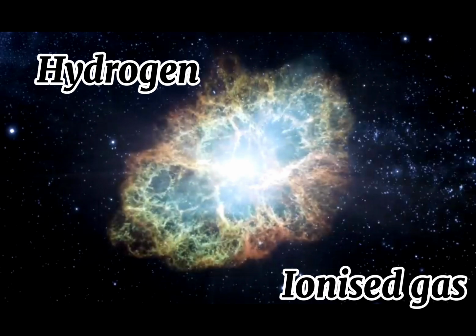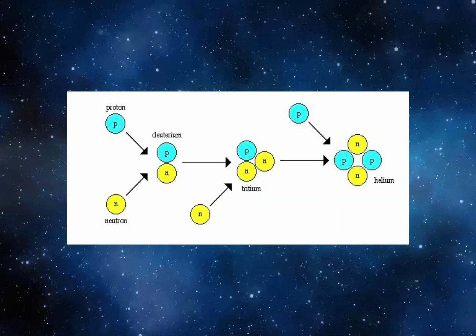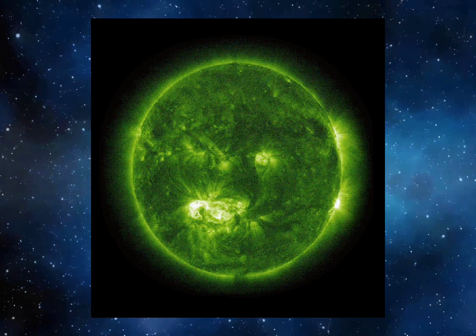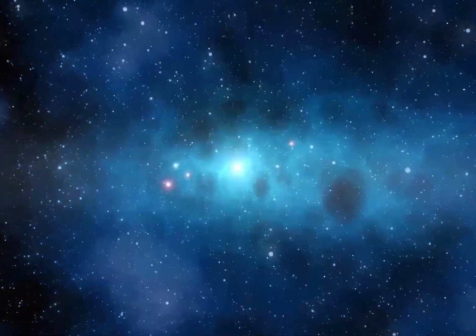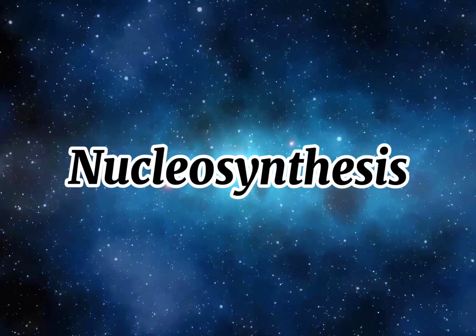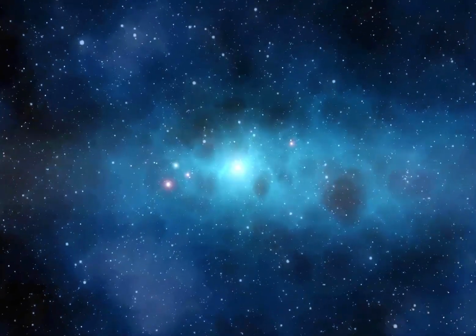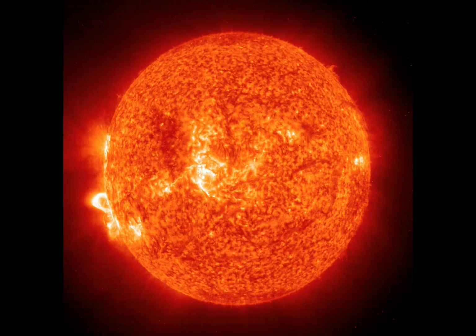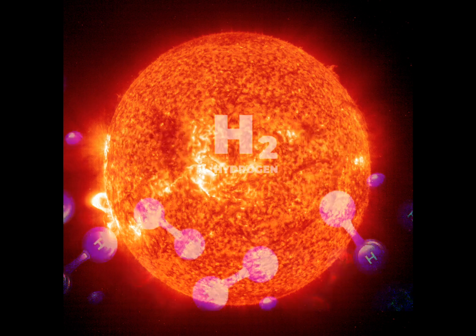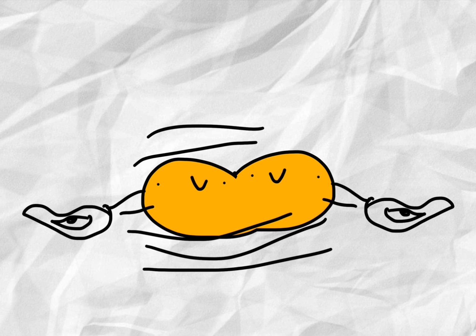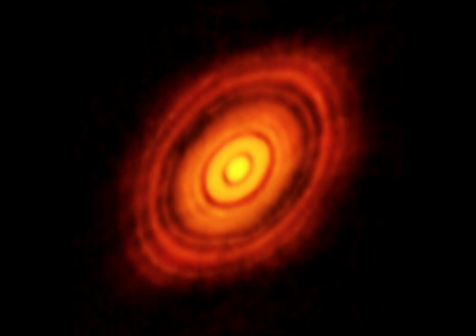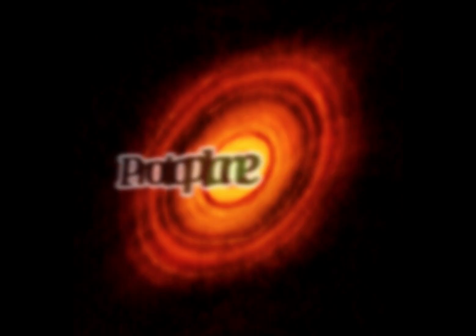As each star lives and dies, light nuclei are used to form heavier nuclei, which provides the energy of the stars as they burn. This is known as nucleosynthesis, the process of forming heavier elements from lighter ones. Later generations of stars, like our sun, would start with a higher proportion of heavier nuclei. When the solar system formed, a rotating circumstellar disk of dense gas would have surrounded the sun. This is known as the protoplanetary disk.